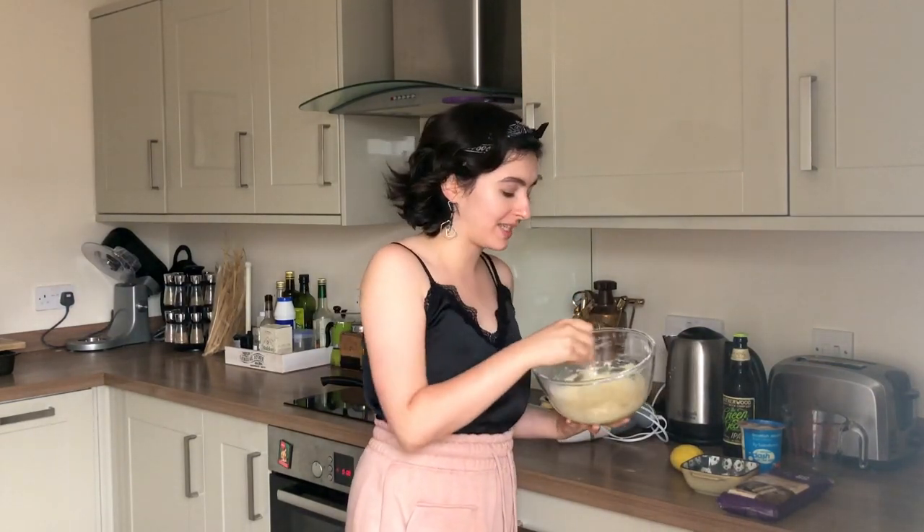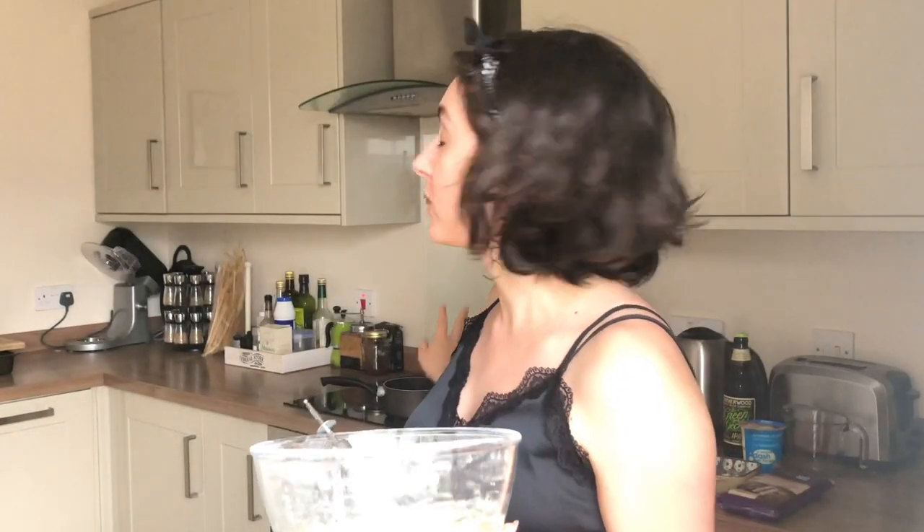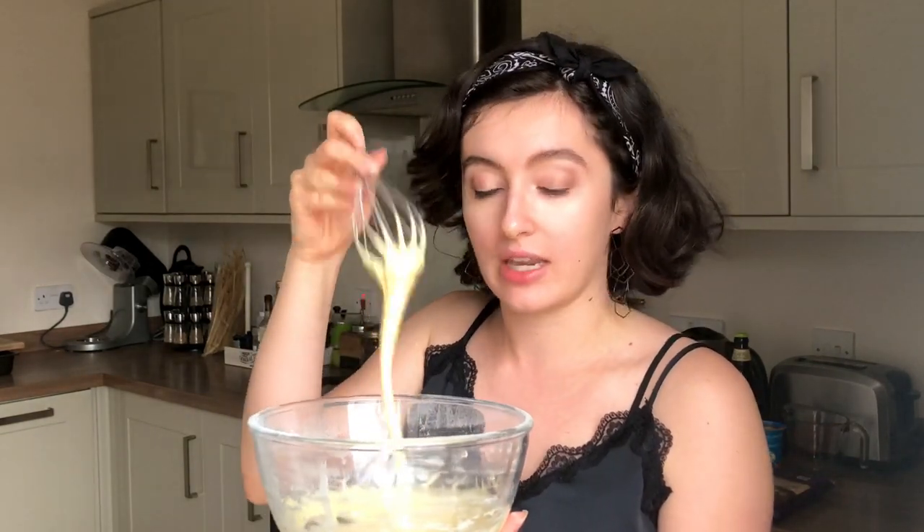At this stage we've blended our sugar into the egg yolks and have a nice pale mixture. We're going to take our pan with about one inch of gently simmering water and gently cook our egg and sugar mixture over the top. The more we mix, the more aerated and fluffy this will be, and the heat will help to thicken it, stabilize it, and make the eggs completely safe to eat - which they usually are in the UK, but you can never be too careful.